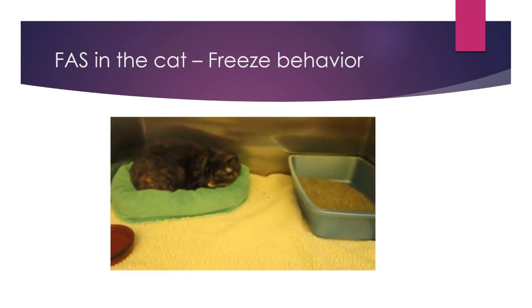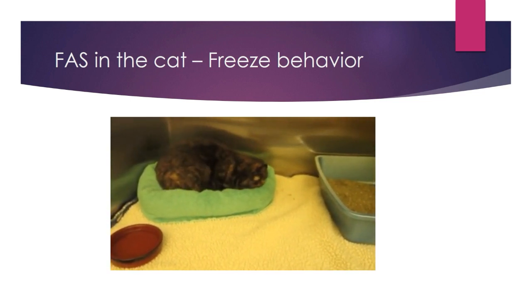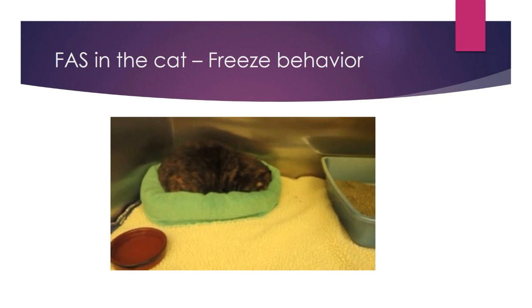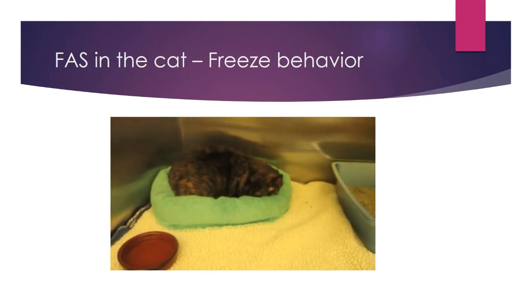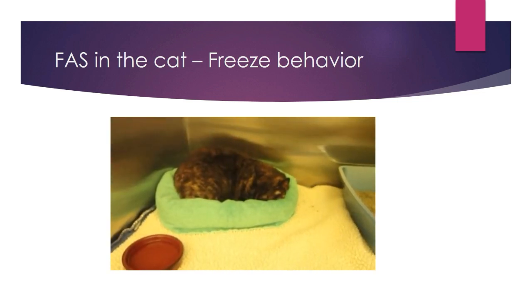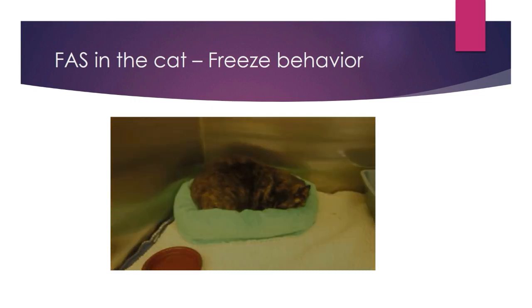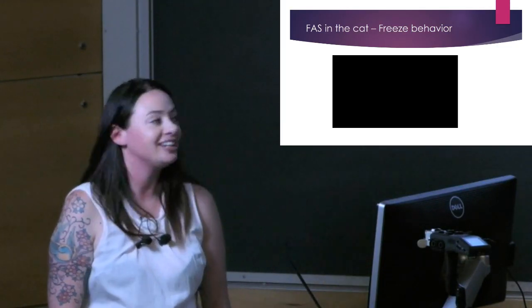Licking her lips, that's a sign of anxiety. And because she's not given a place to hide, she's just trying to hide underneath that towel roll. And you maybe can't see it, but this cat is also tachypnic, but there's nothing wrong with her respiratory system. This is a cat that we might all see and think, oh, this cat's so good. What a good patient. But she's actually very anxious.